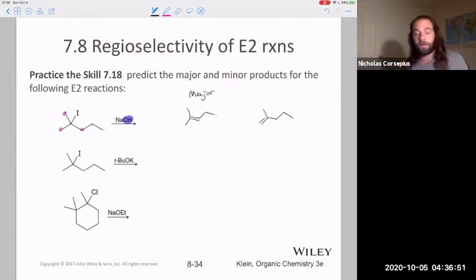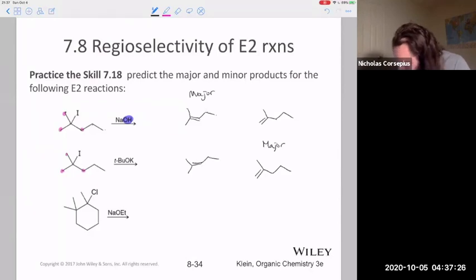Notice how what I was doing right there to make sure that I got the exact right structure is counting carbons. Counting carbons is the best way to make sure that you haven't made an error. So if I'm ever like, oh, did I draw enough lines? I'll go through and dot, dot, dot, dot, dot. That's me counting carbons really quick. All right, but now we're going to use a big, so I have these same 3 beta carbons to consider, but now I have tert-butoxide, that big bulky base. So now my 2 products are going to be the same. But here, the Hofmann or the non-Zaitsev is going to be the major product. This is really messy.